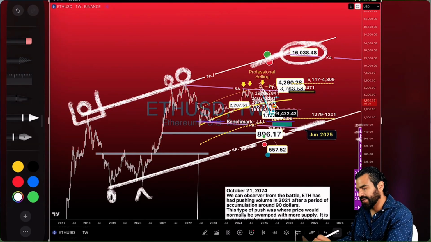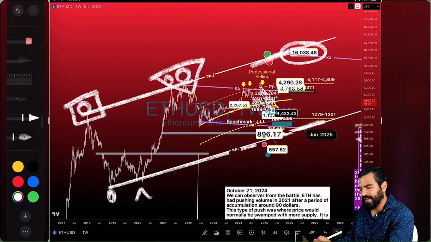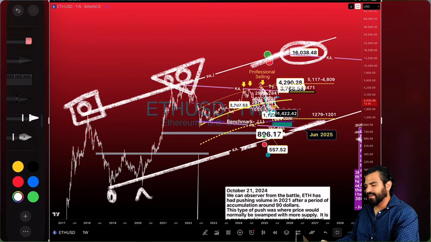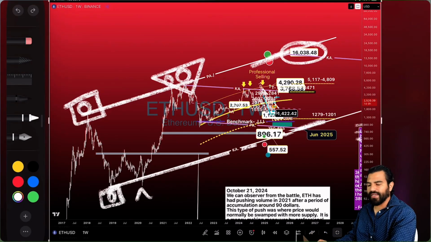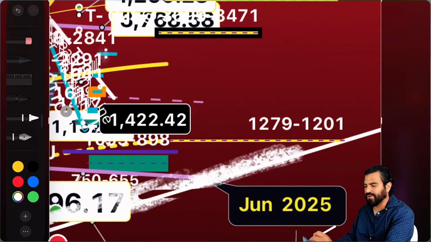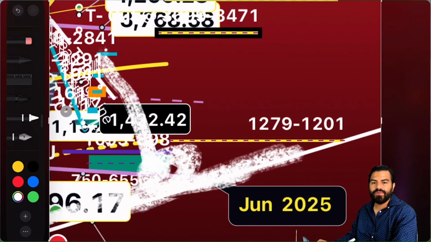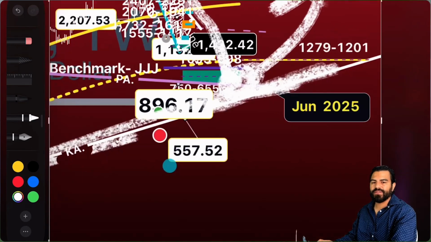This is our source point. This is our secondary area, you can say. This is our second source point. This is a verification. If I take this angle and I put it on the bottom side, it's hitting it. So I know that this angle is strong. So if Ethereum ever falls, we got backups and supports.